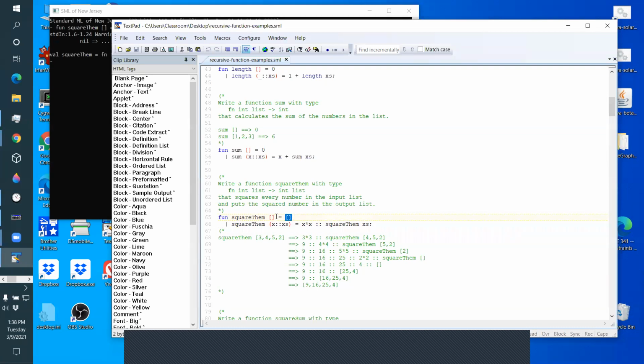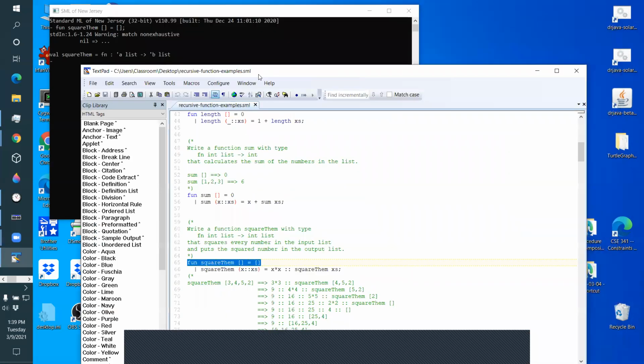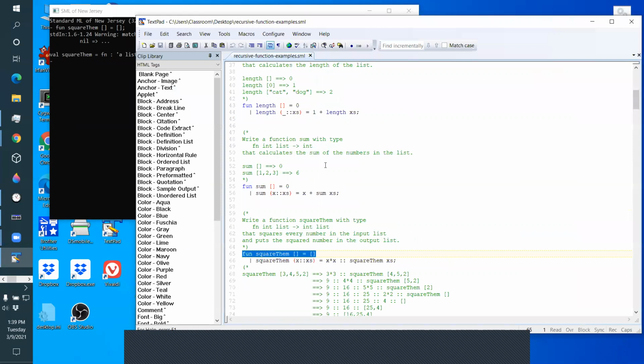Okay. So ML went backwards to this guy after it analyzed this line. This line by itself does not say a whole lot. The empty list in gives me the empty list out, but it doesn't say what kind of lists they are. ML by itself thinks that if it just gave it that line, it would say that this function is taking in an empty list of A's and giving me back an empty list of B's.